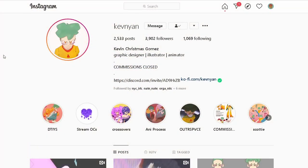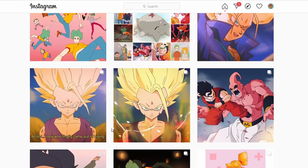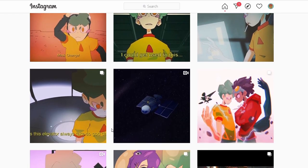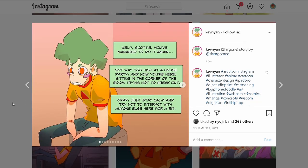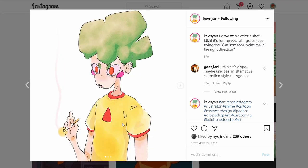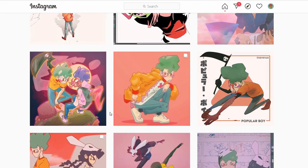...a guy named Kev Neon — or Nion, Kev Nylon, whatever it is. Kev makes art that is simple and structured, but it feels aggressive and loose in some way. Kev kind of has a hard style to describe because it is really simple looking, but he packs a lot into the simplicity of the character designs. The thinness of the line art is one part, and the line art itself isn't clean — it's a little messy and sharp.